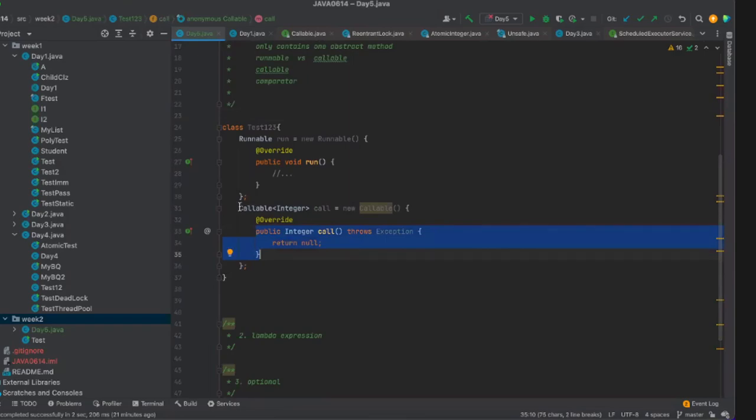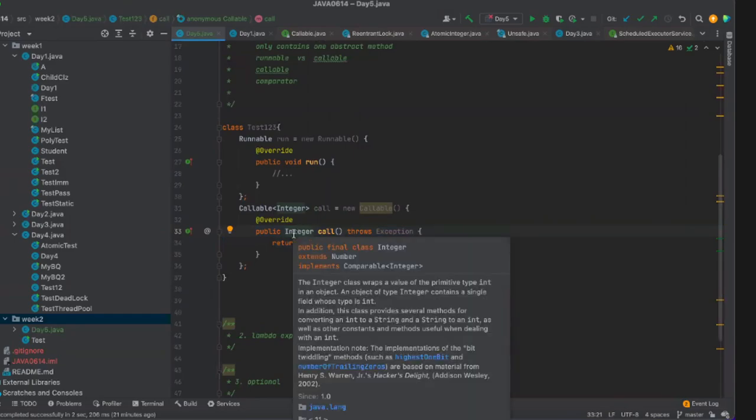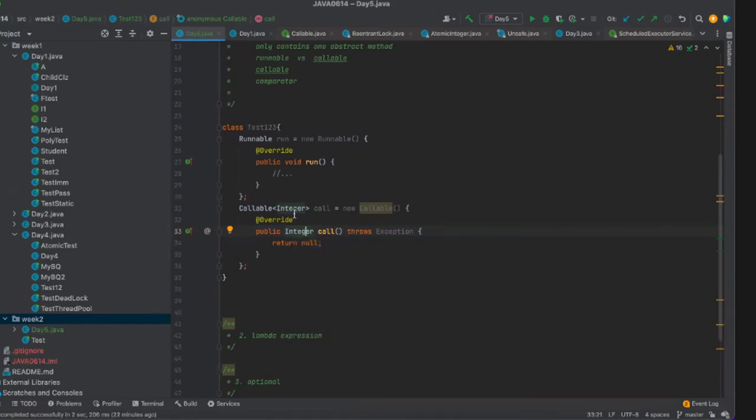So let's resume with Callable. Callable will return an object. When you submit it into your executors, like the thread pools, or provide it as a task to your thread pool, it will return you something, and you can wrap this in a Future object, right? The Future object is used with your thread pool as a wrapper class that can wrap the return type of your task.